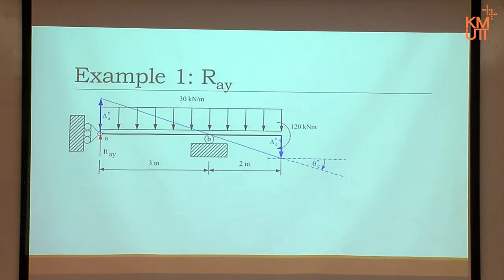Correct? So the only way I can move point A upwards, this is point B, this is point A. If point B cannot move up or down, the only way I can move point A upward is this way. Like the leverage system, if I want to move point A downwards, it will be that picture. Basically, what stops motion is at point B, not point C. So that is the picture. Once we get the picture, then we name the delta we're going to use, and theta we're going to use. Then we again put in that equation.